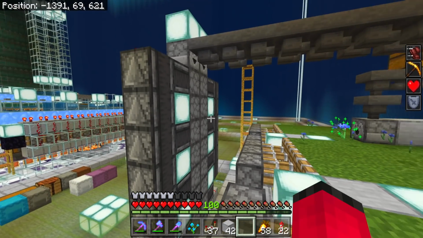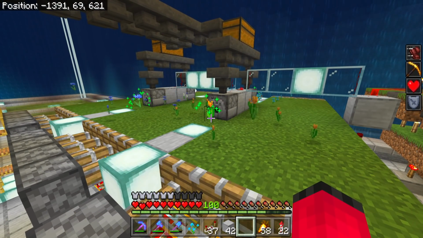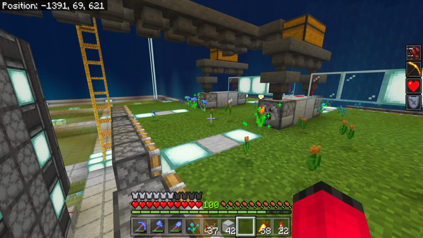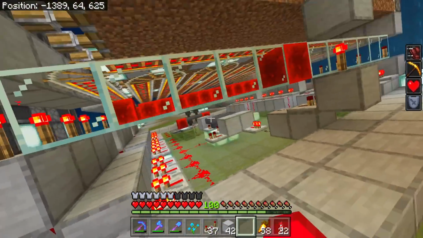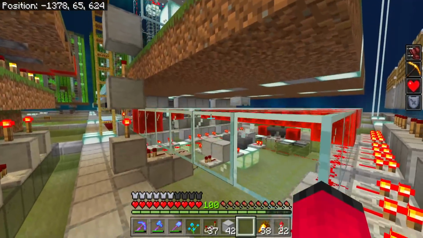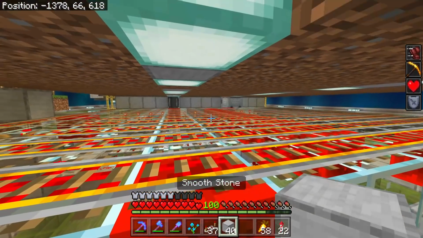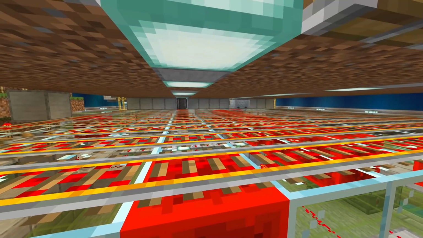There's a lot of lag. There's an awful lot of lag. That's probably to do with these dropper elevators, to be honest with you. But it is working. We are getting flowers. They don't appear to be being picked up there. Where's our hopper minecart? It is doing things. It's very, very laggy. Let's hop up here and watch this thing.